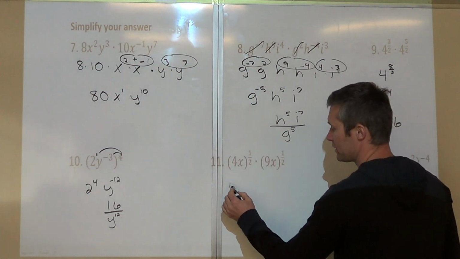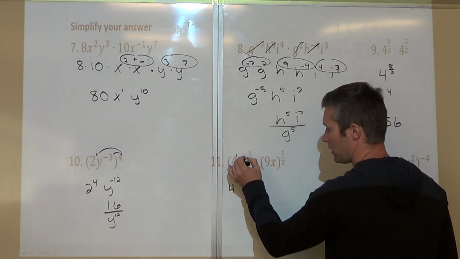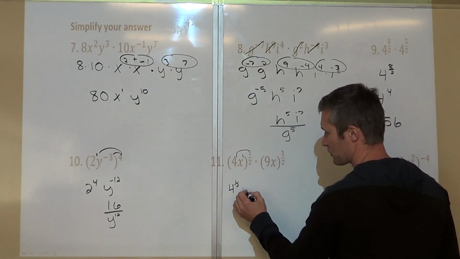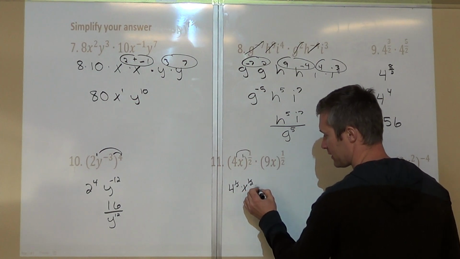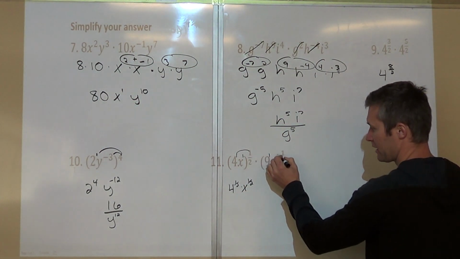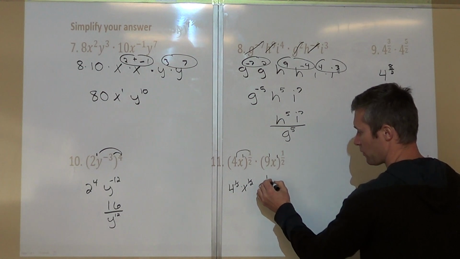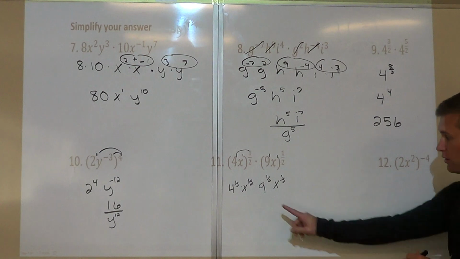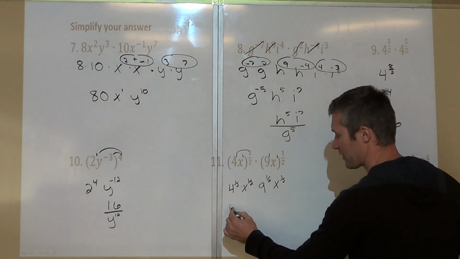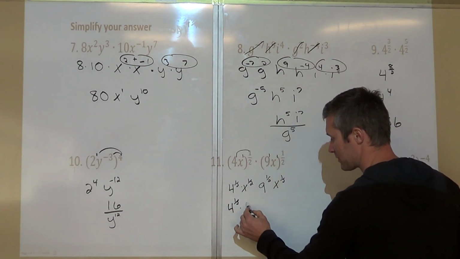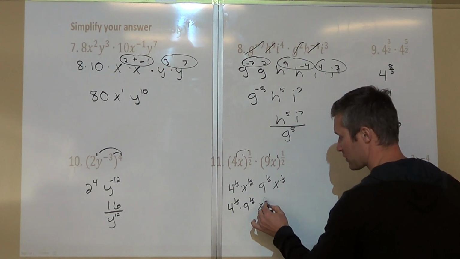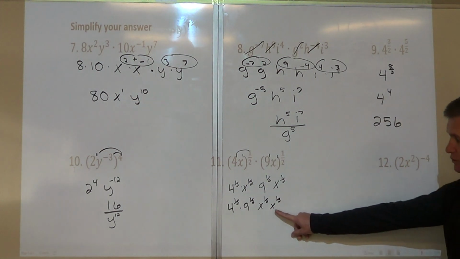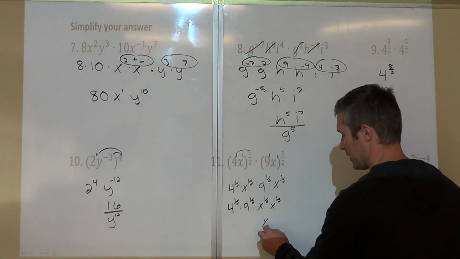We apply this property, so it'd be 4. This would be a power of 1, power of 1. So 1/2 times 1 is 1/2. 1/2 times 1 is 1/2. Then we go here, same thing, 1 and 1, so 9 to the 1/2 power, x to the 1/2 power. So now, when we look at these x's go together, so I put 4 to the 1/2 power times 9 to the 1/2 power, x to the 1/2 power, x to the 1/2 power. So these are the same, so we add them. So 1/2 plus 1/2 would just be 1.